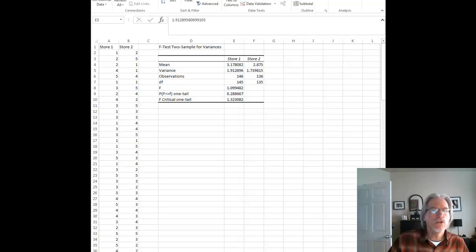One thing to be sure of after you run the test is the size of your variances. Variance for group 1 needs to be greater than variance for group 2. If it's the other way around, then you need to run the test again, switching the groups, so that store 2 would be in this column and store 1 would be in this column. It has to do with the ratio that's produced between these two variances. So in this case, we're okay. The variance for group 1 is greater than variance for group 2, therefore we can have confidence that the output will give us accurate information.